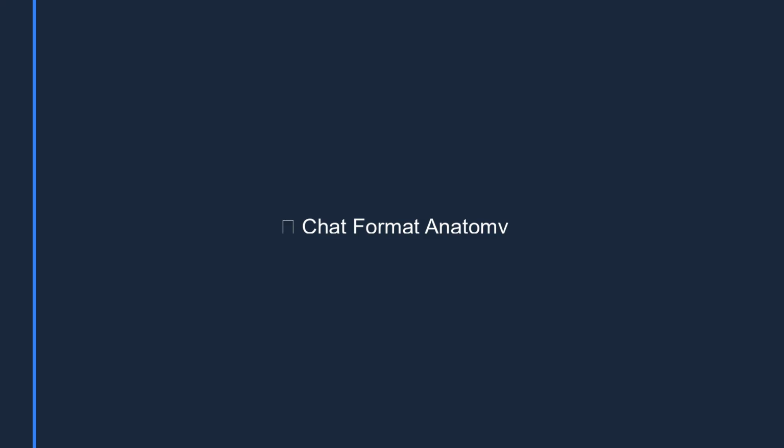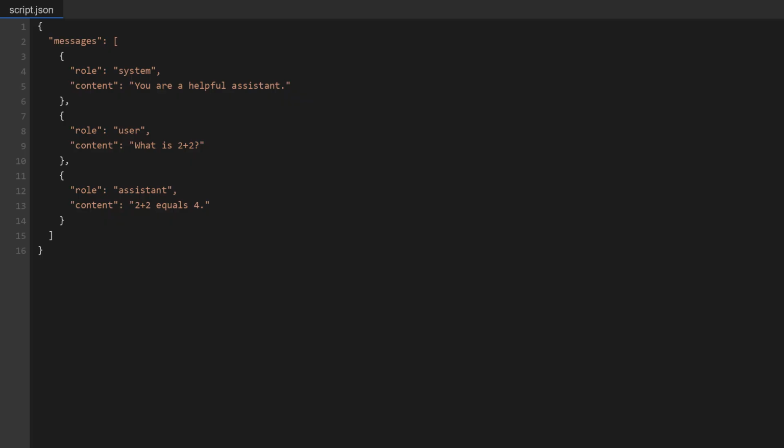Chat format anatomy. Every conversation you send to a chat model has the same underlying structure, a list of messages, each tagged with a role. The system role appears once at the top and sets the model's behavior for the entire conversation. The user role carries what the human typed.